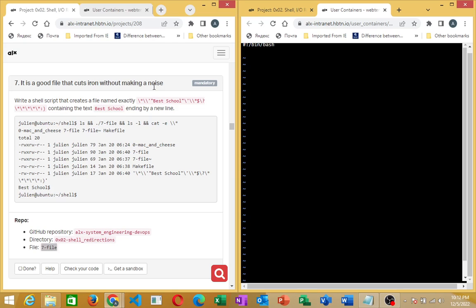So the instruction is write a shell script that creates a file named exactly this, containing the text best school ending by a new line. Okay, so that is what they want us to do, and that is exactly what we are going to do.